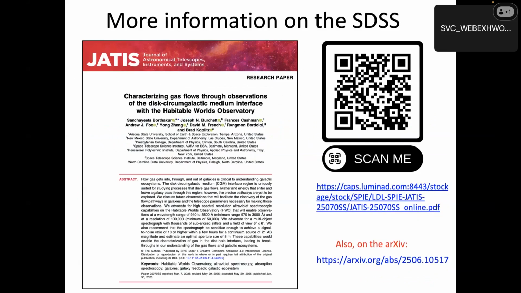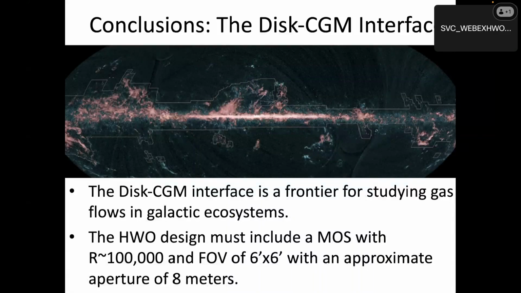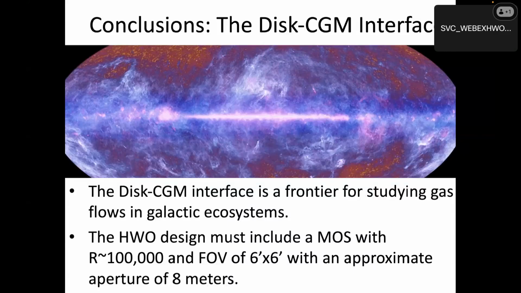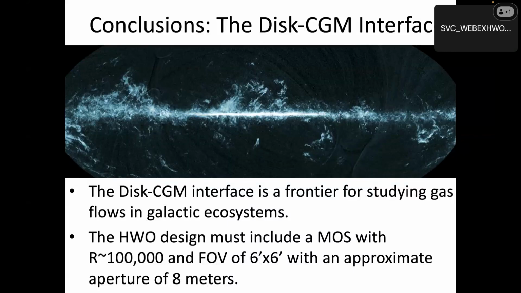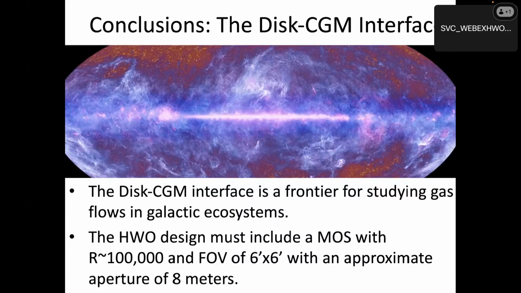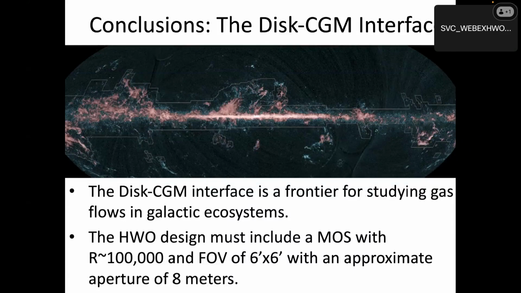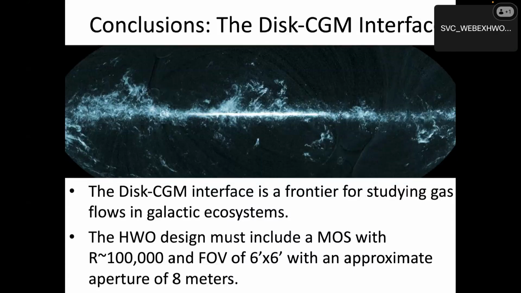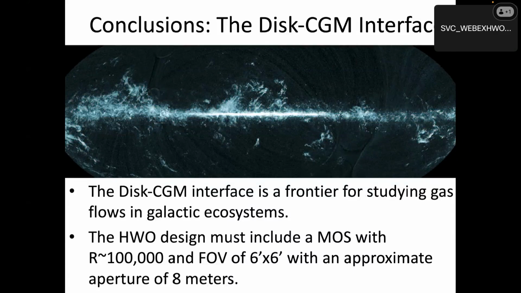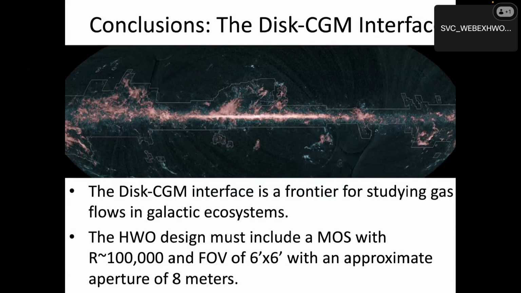More information is in the paper, but I want to stop here and essentially drill down that we really need very high resolution, 100,000, and we need as blue as possible, at least 1,000 angstrom, preferably 970 or 940. And for 940, please don't be angry at me if I say 940, like, is she out of her mind? Because FUSE has already done that. It's just that probably we don't have that many sources bright enough to do that. Anyway, I'll stop here and take questions.